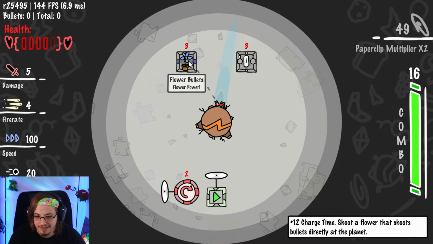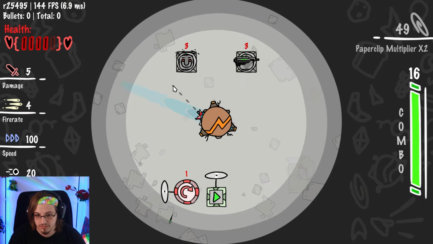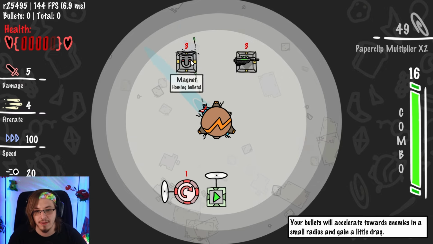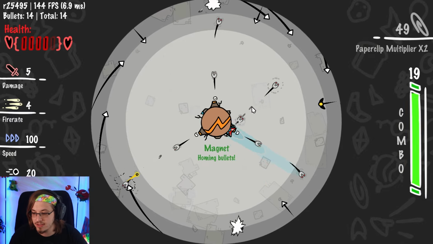I'm done. I want to reroll here. Oh! Burst Laser Federation Staple. I want that, but I mean, homing bullets are homing bullets. You can't beat homing bullets here.